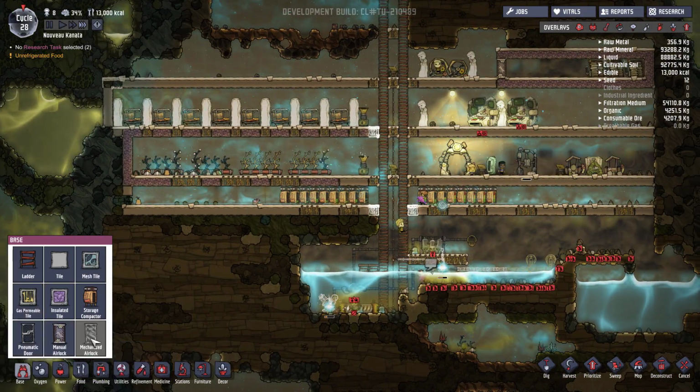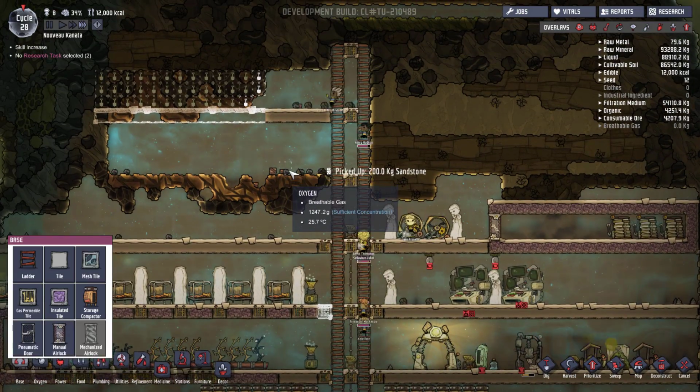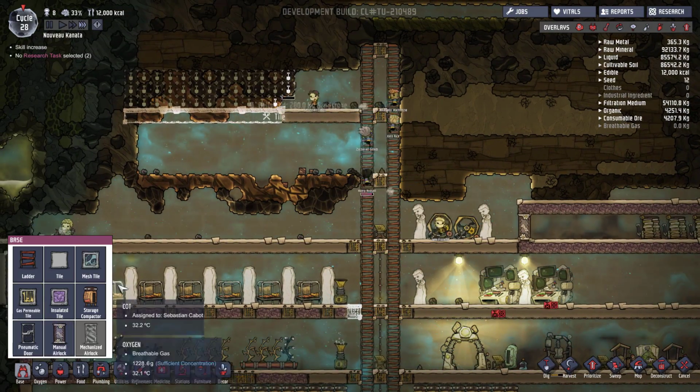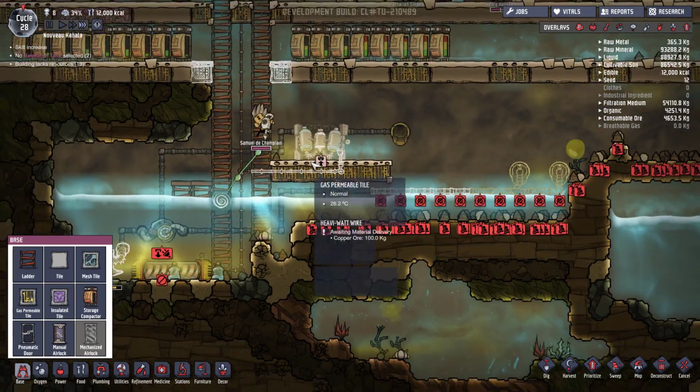Unrefrigerated food, yeah. Oh, look, they're digging. Yeah, dig us some iron, or dig us some copper. Look at that. Blip, blip. Everything's being happy now. Are you guys getting the job done? Oh, we're starting to get there.